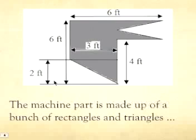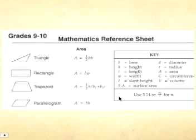Okay, so we've got all these dimensions. We've got two feet here, six feet here, six feet here, and so on. Okay, well, you notice that the figure was made up of triangles and rectangles.